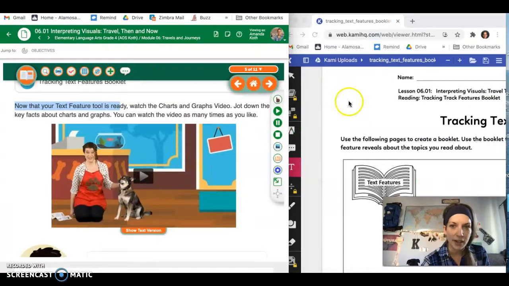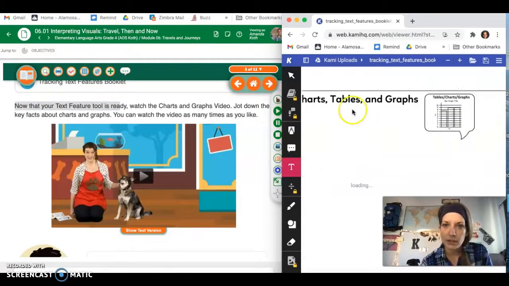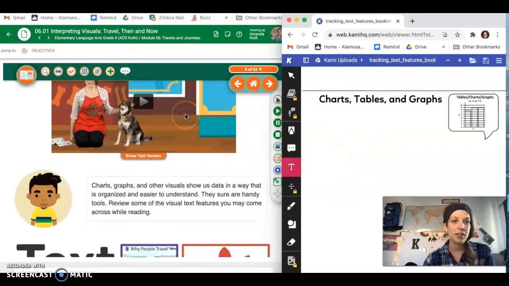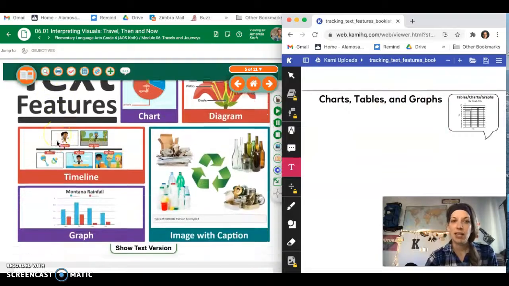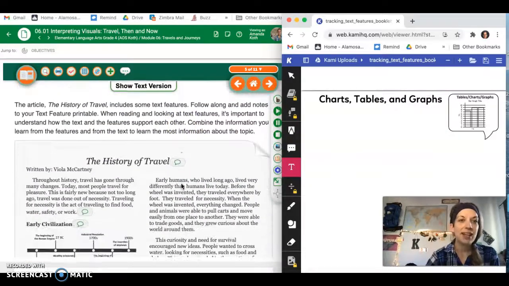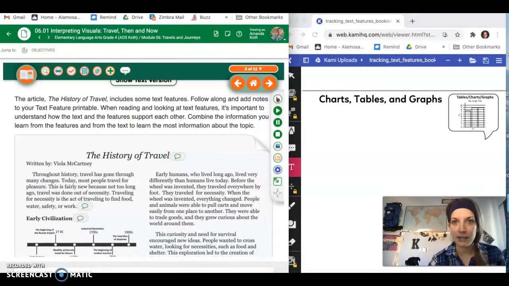So you can watch the video on charts, tables, and graphs, and in here, I can take some notes. So side by side can be very helpful. Then it's going to give you all kinds of information about text features, and now you're going to practice. So let me just make this bigger again.